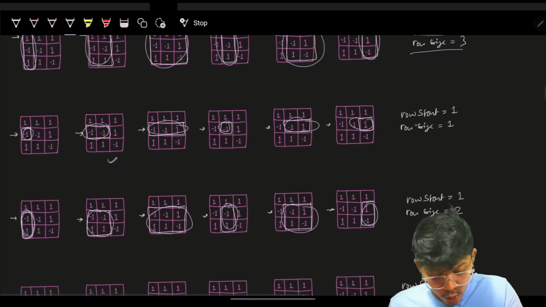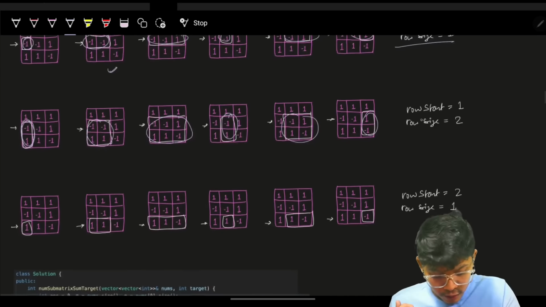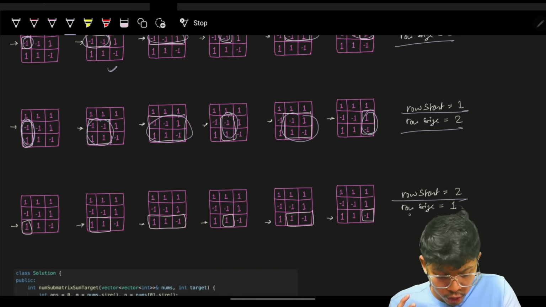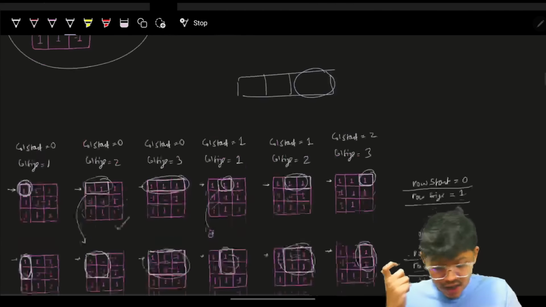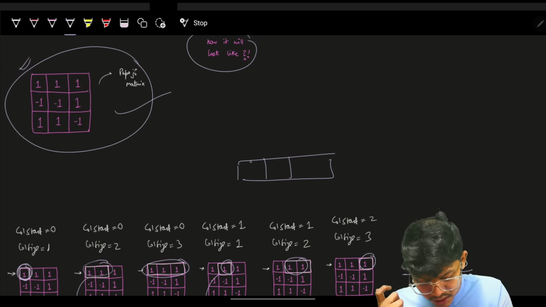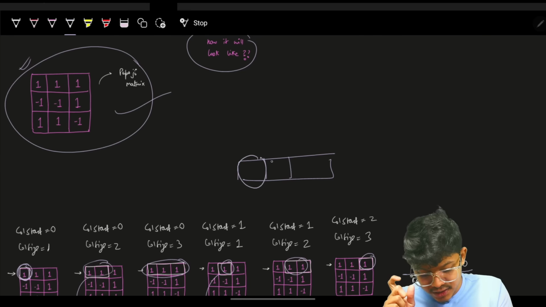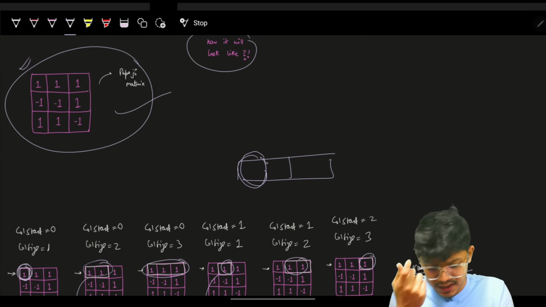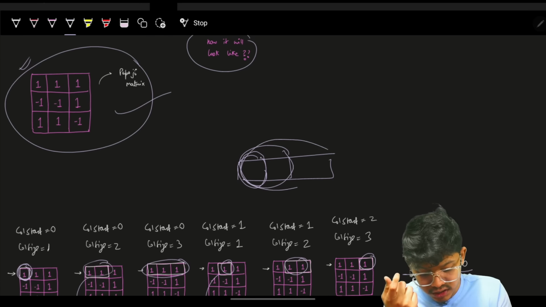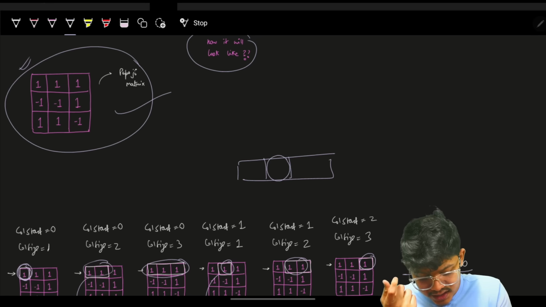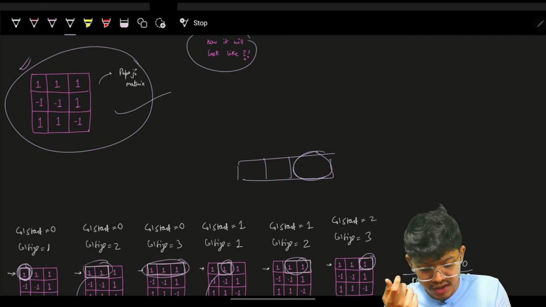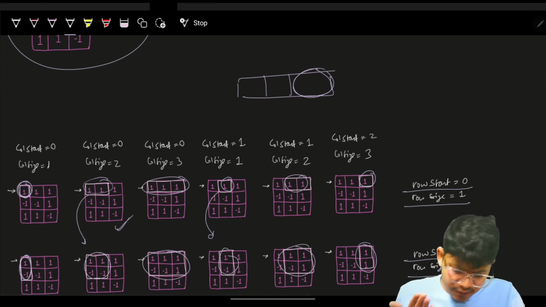Here you started off with row 1, you took 1 row. Started off with row 1, took 2 rows. Row 2, 1 row. The same way, you start off with index 0, you take only one cell. Index 0, 2 cells. Index 0, 3 cells. And the same way index 1, 1 cell. Index 1, 2 cells. And then index 2, just 1 cell. That is how you generate it.